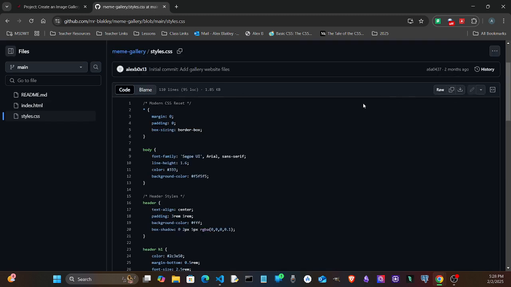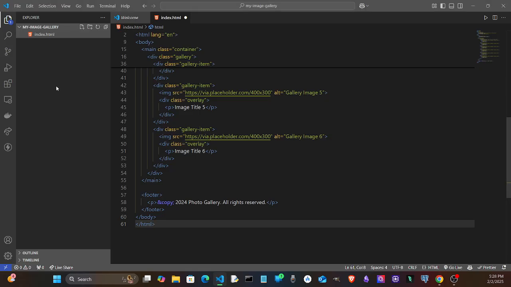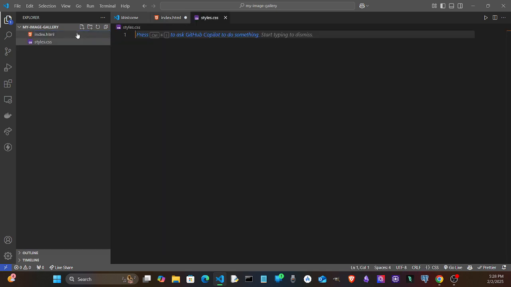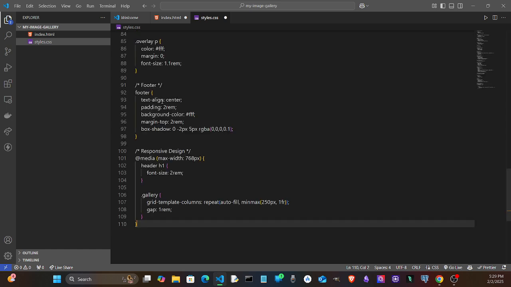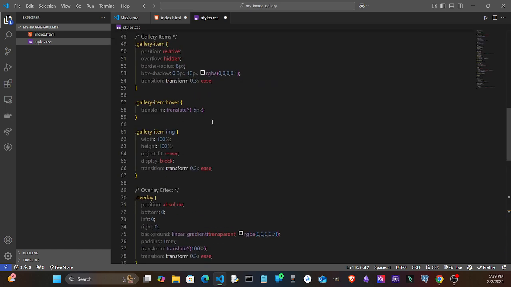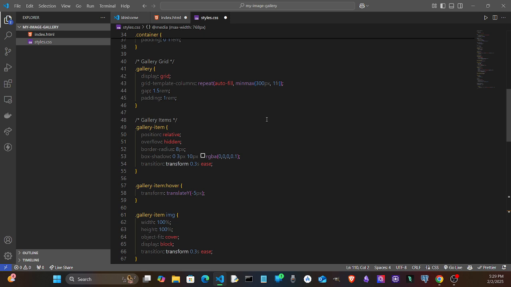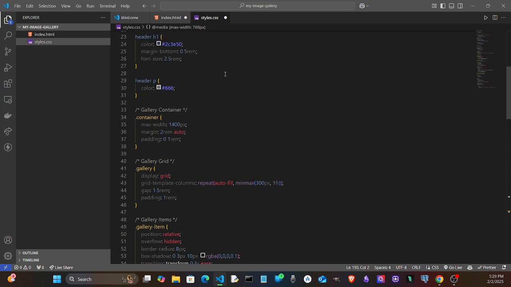Copy all this here. Back to the code editor, and we'll create a new file again. Styles.css. And paste that in. So at this point, we've got both of our files copied in.